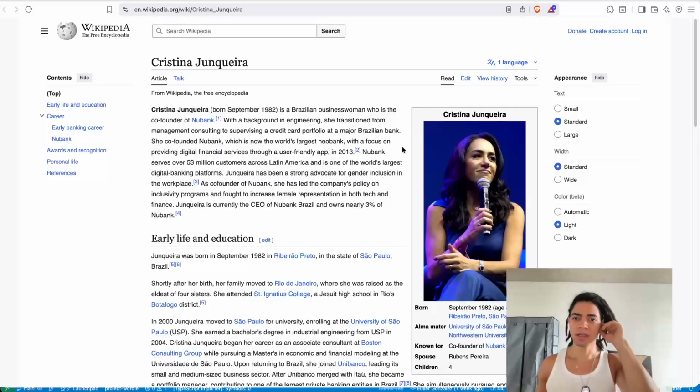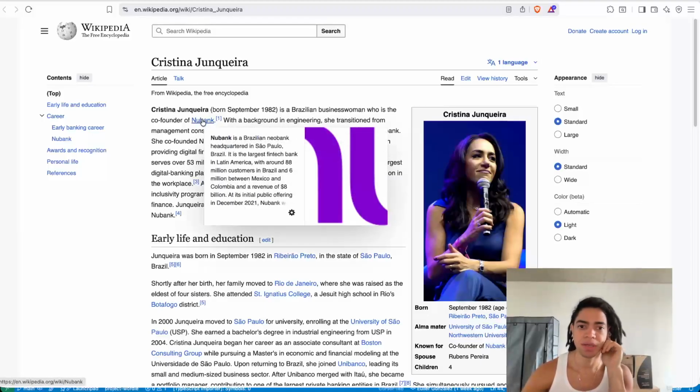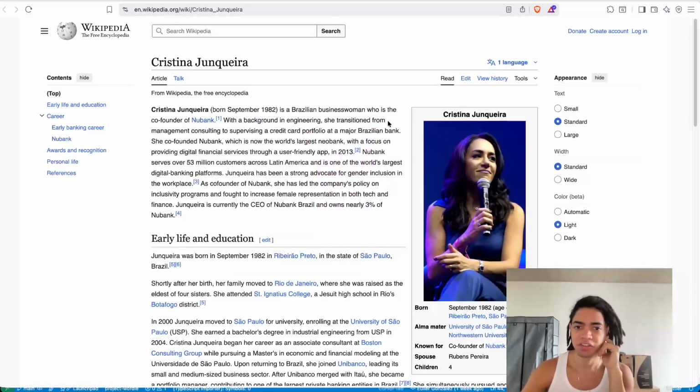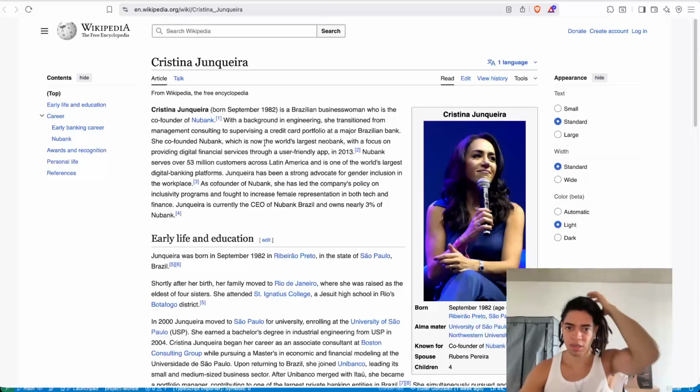So yes, she's a Brazilian businesswoman who is the co-founder of Nubank, with a background in engineering. She transitioned from management consulting to supervising a credit card portfolio at a major Brazilian bank. She co-founded Nubank, which is now the world's largest neobank, with a focus on providing digital financial services through a user-friendly app.